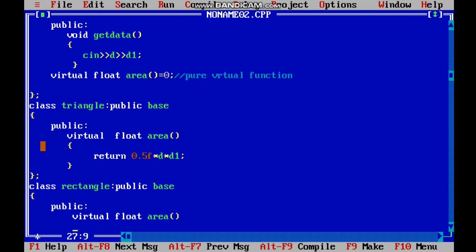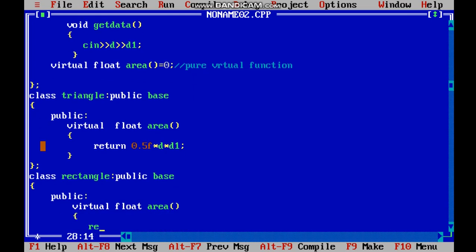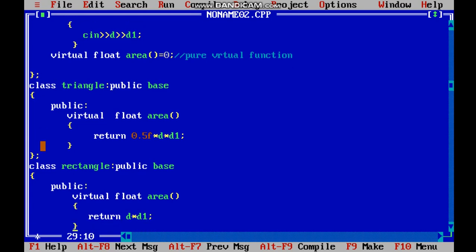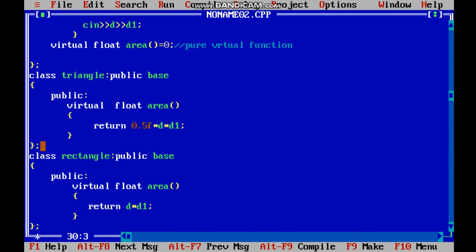It is the same virtual function; the only difference is that it will now return the area of a rectangle. The formula is d into d1. So the function is complete, the class is complete.